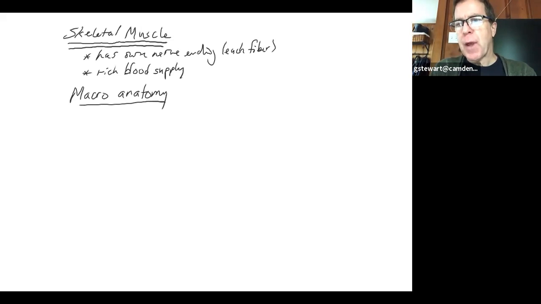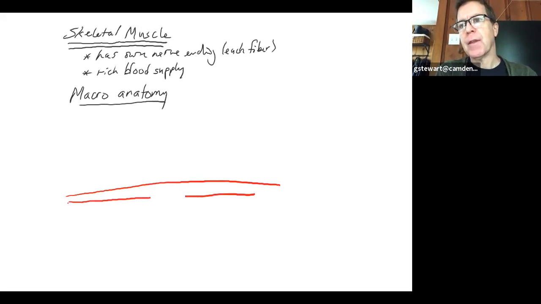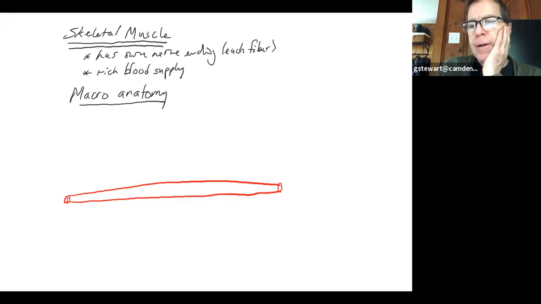I'm going to switch my pen to red, and I'm going to draw. Muscle fiber cells are long and cylindrical. That's why they're called fibers. And they look like this. So this is an individual cell. They're sort of tubular looking. They have connections at the end, but I'm going to cut off the connection. And there's an individual fiber.